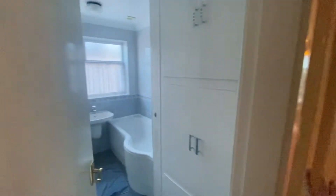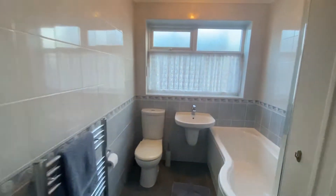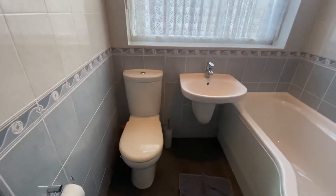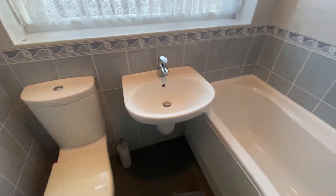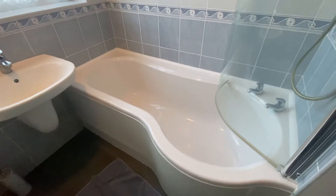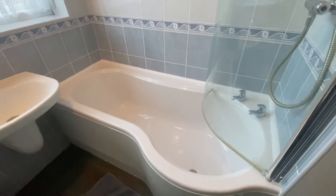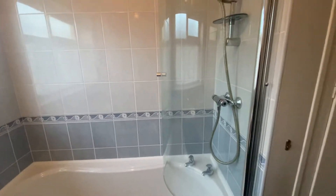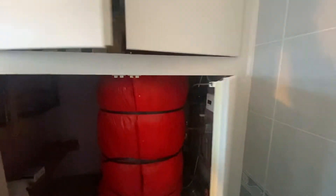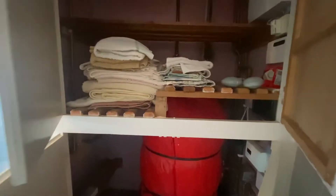And finally we have the bathroom. The bathroom has a finish of carpet flooring. There is a three-piece white suite with a WC, a washbasin with a stainless steel mixer tap, and a bath with shower. The bath has stainless steel pillar taps and the shower is a plumbed-in mains pressure shower. The bathroom also boasts a storage cupboard which holds the water tank to the property, and fitted shelves which is always useful.